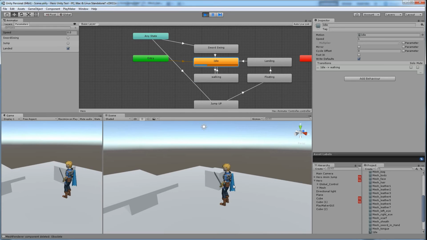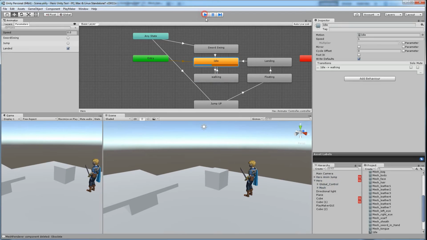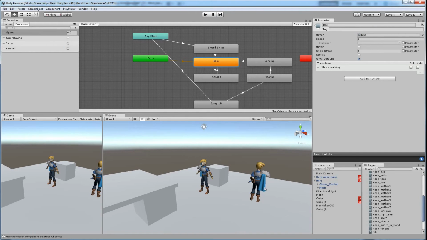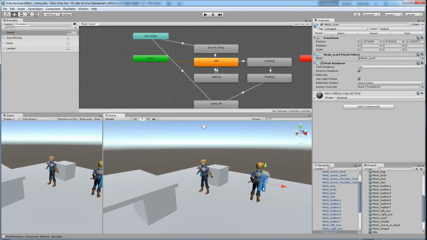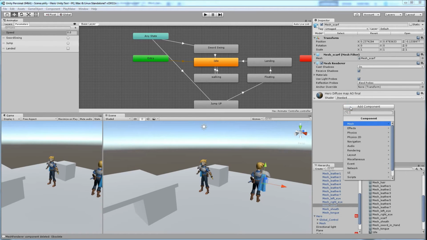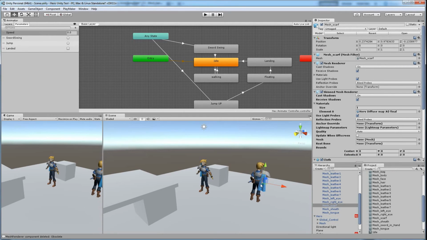The last thing is if you want to add cloth dynamics, this is kind of a simplistic method. It's not the cleanest, but it does attach a cloth physics to your character. The cloth physics is simply going over to clicking on the cloth that you want. In this case, you grab the whole character, click it again, you'll grab specifically the cloth that's attached to the character. And you go to add component, and I want to add a physics, and I want to add a cloth. So now there's cloth physics on the cloth.